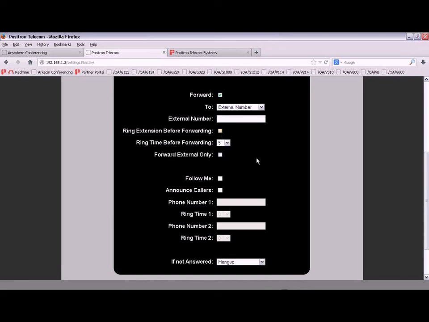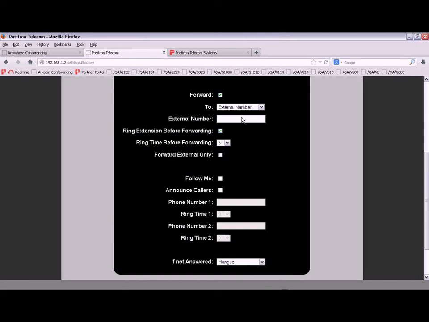So if you have that enabled, it'll actually ring your extension, and then if there's no answer by the time these seconds have passed, whatever seconds you specified here, so let's say 5 seconds, rings for 5 seconds, I didn't answer, forward it off to my cell phone number.